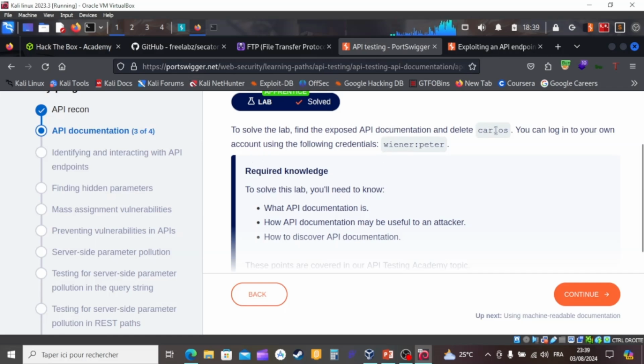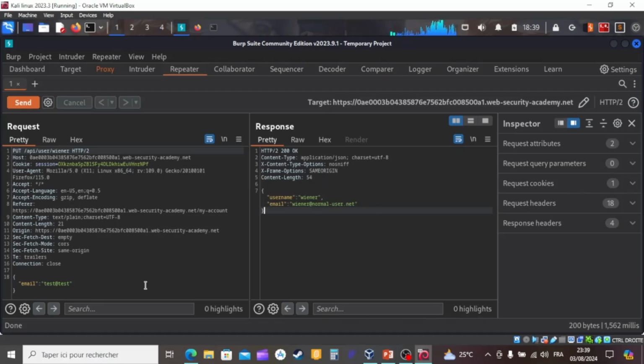We are trying to delete the user Carlos, and from here we can see that we have access.